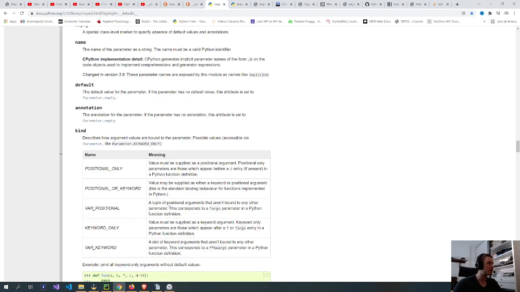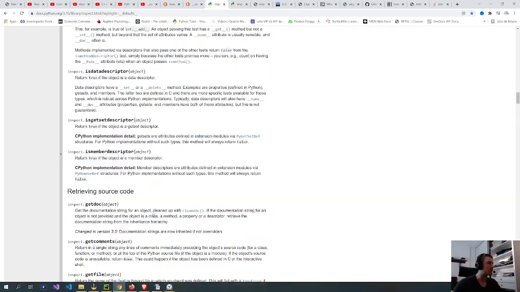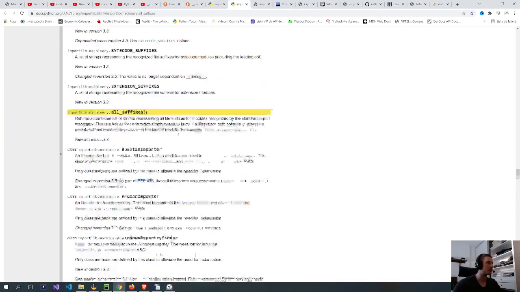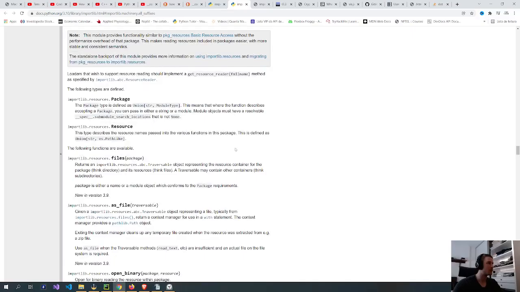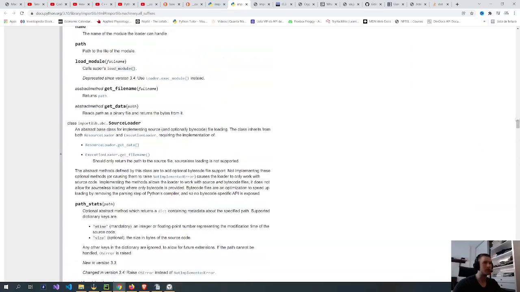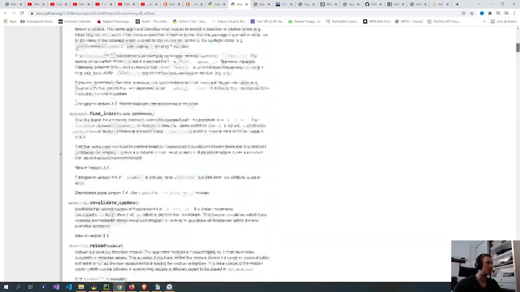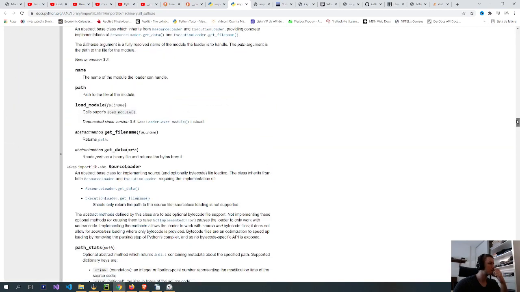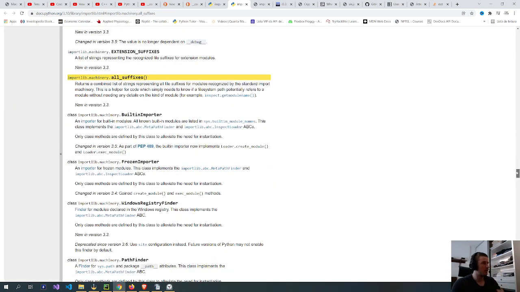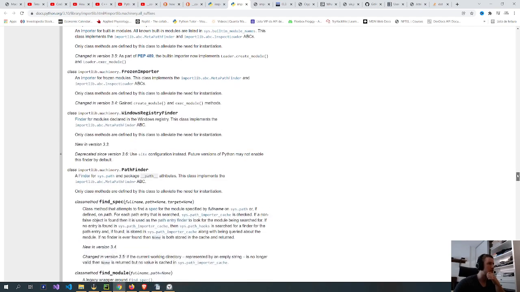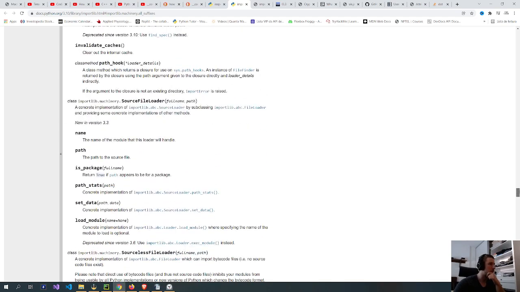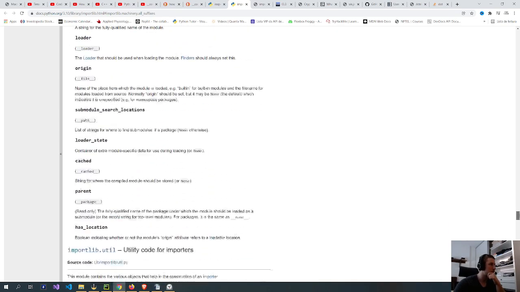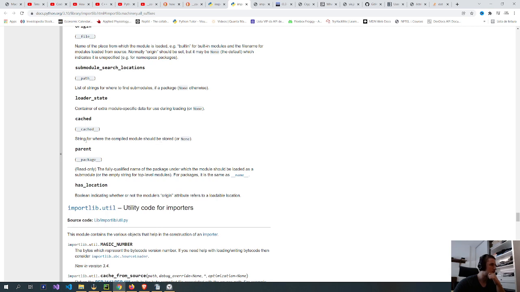It's weird that this method is not here along with the other ones. I'm not sure if this was in this file or the other one. Oh, this is different stuff. This is the implementation of the importlib library. Oh, cached here.